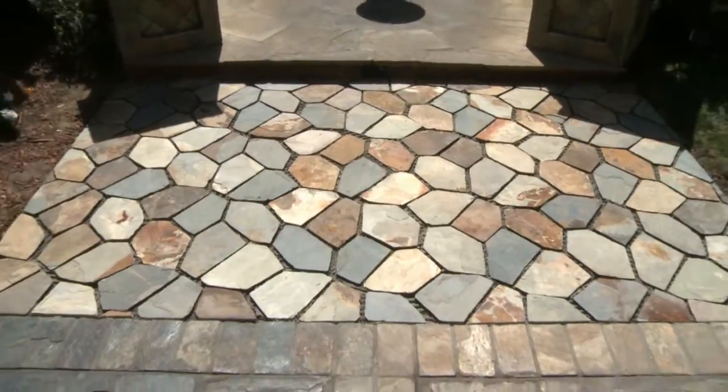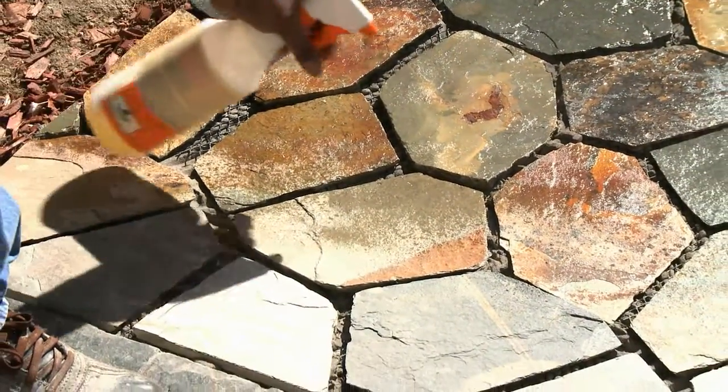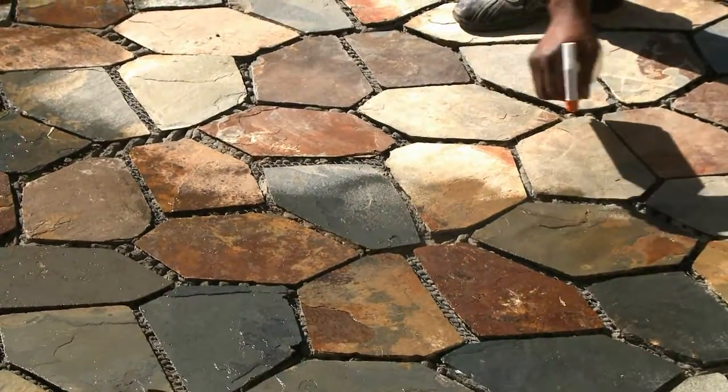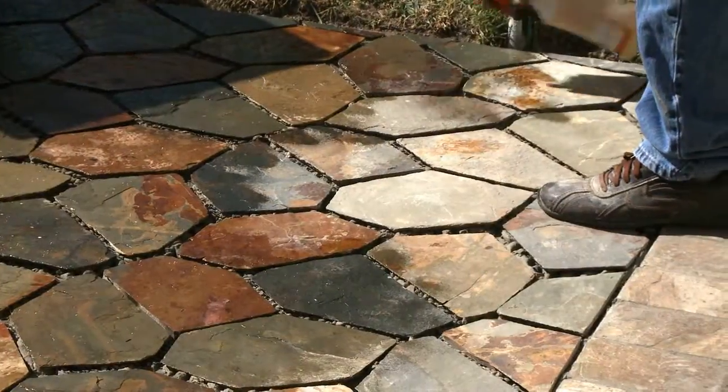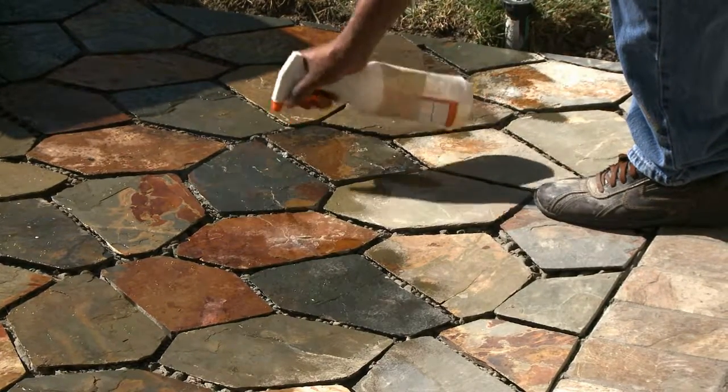Most mesh-mounted flagstone is made with slate. Slate is very porous and sealing should be done before grouting. This will keep the grout from sticking to the stone. If your project requires sealing before grouting, skip to step 5 and come back to grout after you're done.